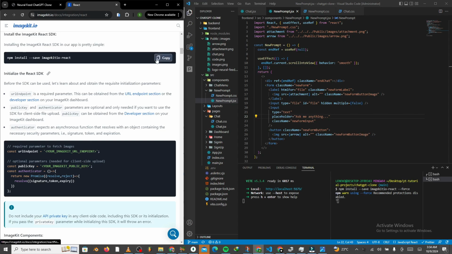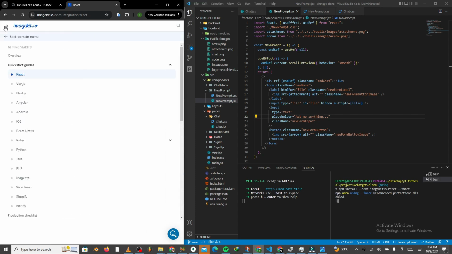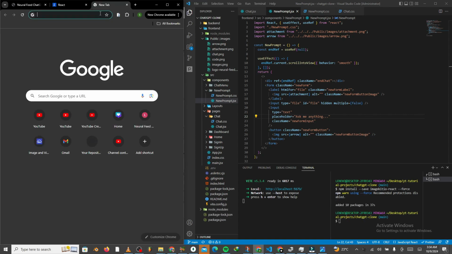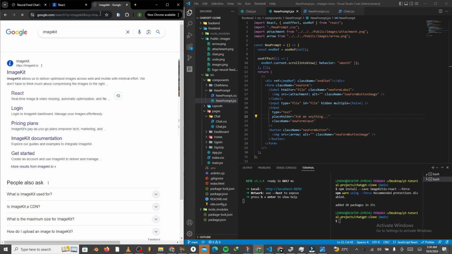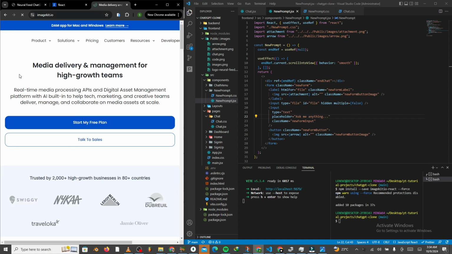So in order for us to do this, we have to get to the dashboard. So we can try searching ImageKit, and I'll just click on ImageKit.